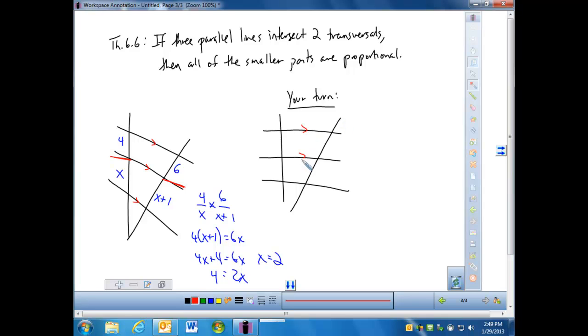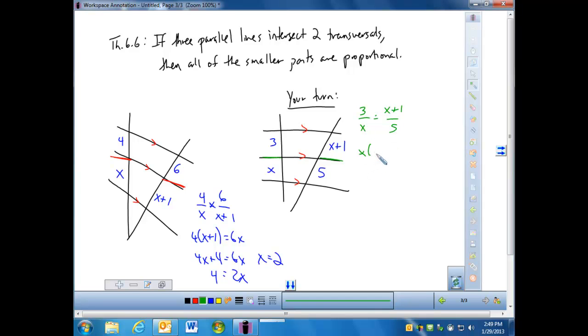Now I'm going to give you some information here. Once you have it copied down, pause the video, work on finding the solution here. And that's supposed to be a 5 right there. So go ahead and pause it now. Hopefully again you saw those fractions there. Hopefully they stood out to you.